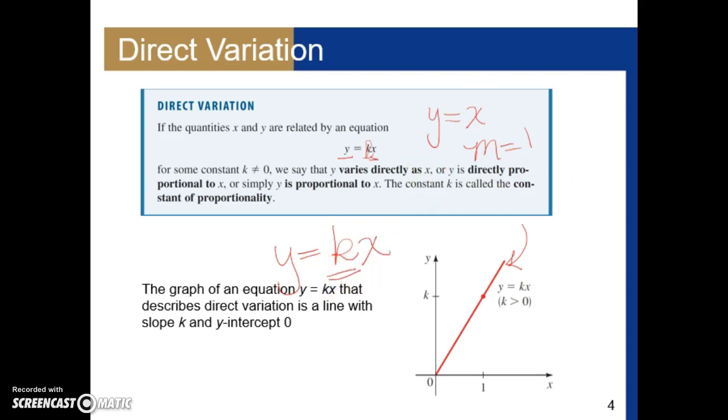So lots of times when you have direct variation, these come in the way of word problems, and so we'll have a word problem and it will give you the setup. It'll give you a value of y with a corresponding value of x, and you use that initial setup to find k. And then it'll ask you a second question where you already know the value of k, where they'll give you one variable and you find the value of another. So direct variation is something that we see quite often.